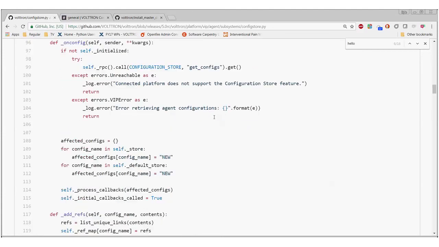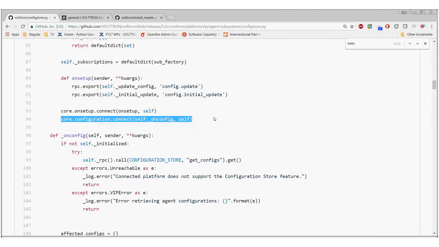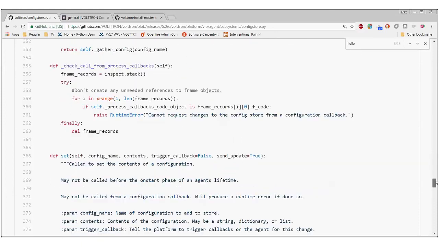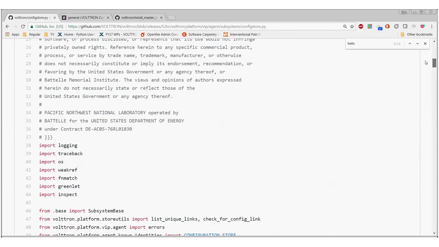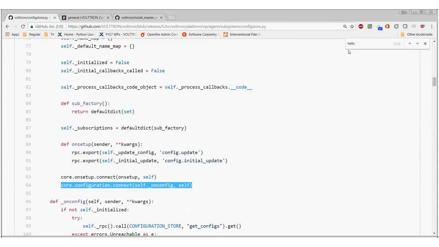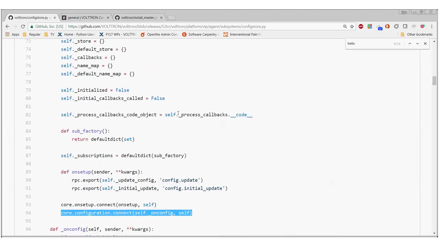The config store is very complicated because, when you reference a configuration in the config store, if you reference one configuration from another, all of that's hooked up on the client side. All of this is managing that and hooking it up and making sure that everything is presented to the agent in a logical way, and that order of execution is preserved. There's lots going on in there. That was quite the test to make that work. But at the top level, it's still following the same basic patterns.